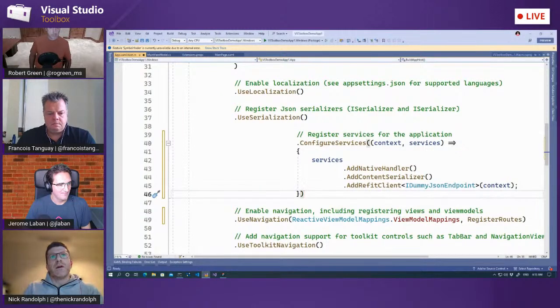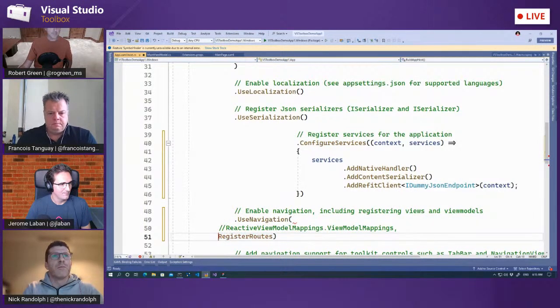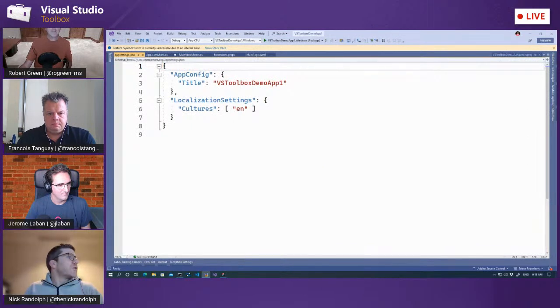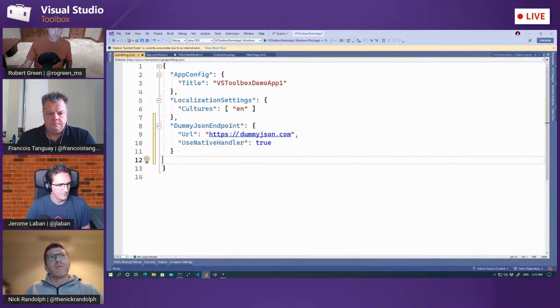And also in there, I'm actually just going to come down here, and for the time being, I'm just going to disable the reactive data bindings. And then we're going to switch over to our configuration file, so our app settings.json. And we've just got to specify what the actual endpoint is that we're going to be connecting to. Let's pop that into here. So this is actually defining what that URL is. And if you haven't seen it before, this dummyjson.com is an available endpoint that you can pull into sample applications and the like, just to actually get things up and running. So we should be pretty good to go.